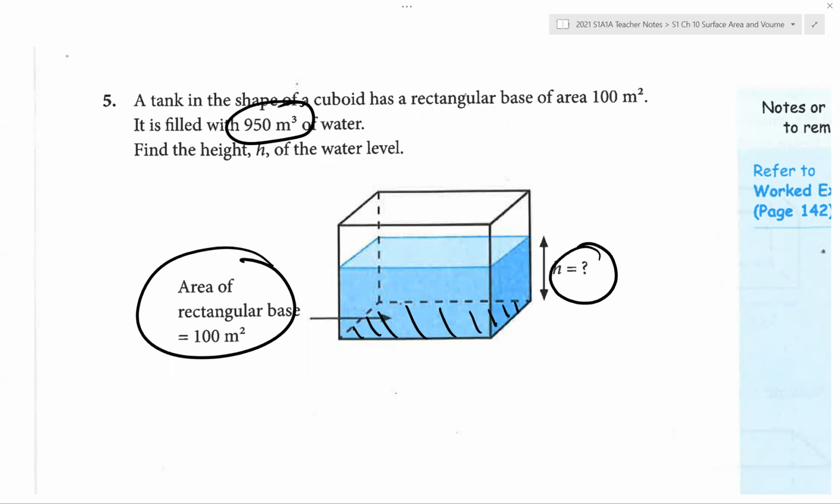But if the base is very, very tiny, and the height remains the same, it's kind of like a water bottle. Very little water. You have to understand that these are the things that affect the volume of water. That is why we have length times breadth times height, which gives us the volume.